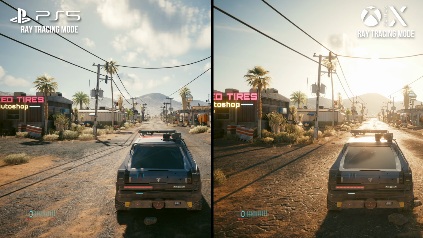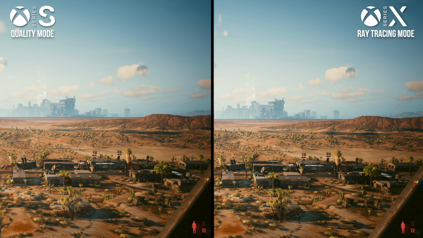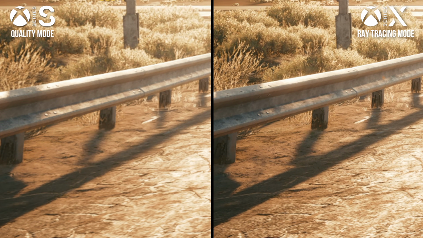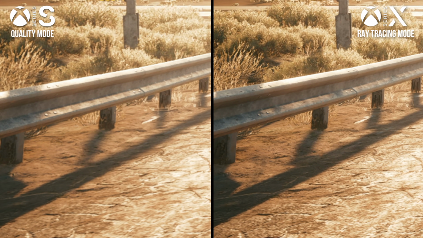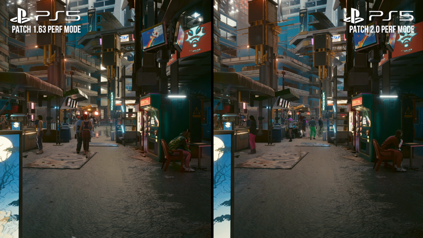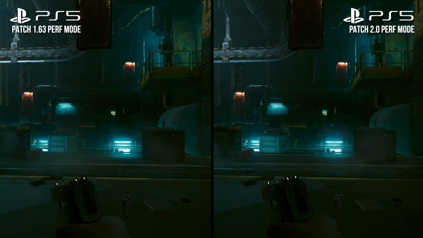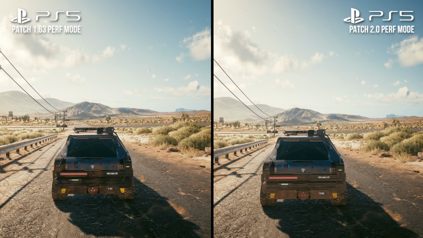PS5 and Series X continue to have very similar visual settings in general, while Series S takes a few quality hits to maintain good frame rates on weaker hardware, as my colleague Tom Morgan has covered before. In terms of the raw pixel counts, I did capture a number of matching shots in Night City across patch 1.63 and patch 2.0 on PS5, and they all came in at or very close to 1440p across both the performance and ray tracing modes.